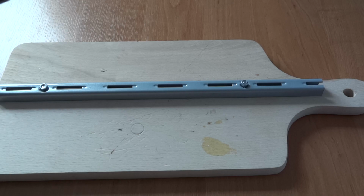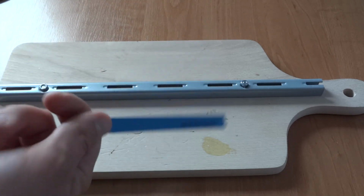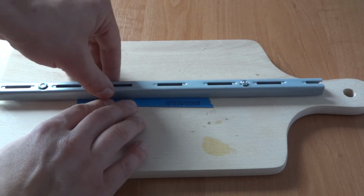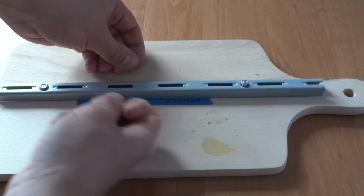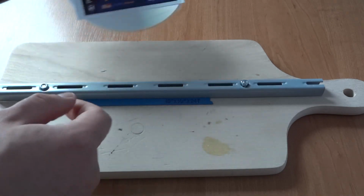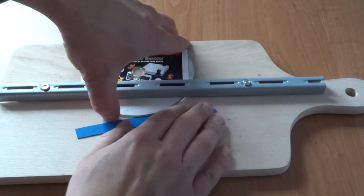But during the project, I also broke this part of the saw, and I will be using it as a base so I won't be cutting the wood itself, because this board wouldn't last for a long time, and I will be only cutting on this part of the saw. So let me just put the disc in.